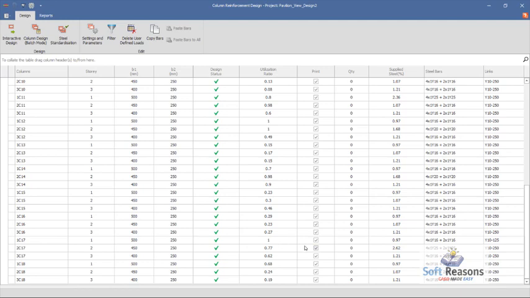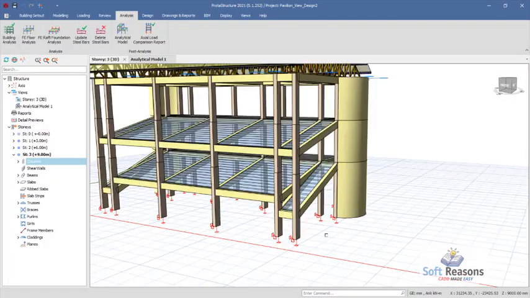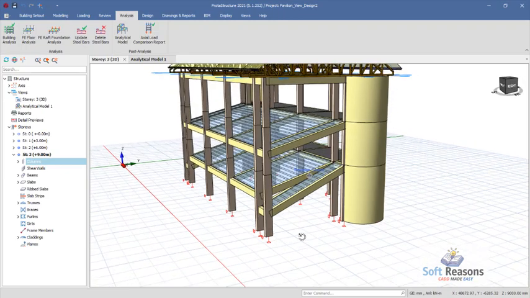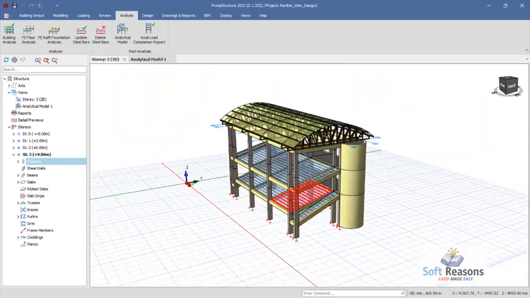None of the columns is valid, but this one, the U ratio is 1. This one, U ratio is 1, which is stressed up. You can as well change the sections to counter and correct this successfully. All right, but we actually explain this as well very much and extensively in the master class. You close this. All right, so we are done with the analysis and design of the structural members.